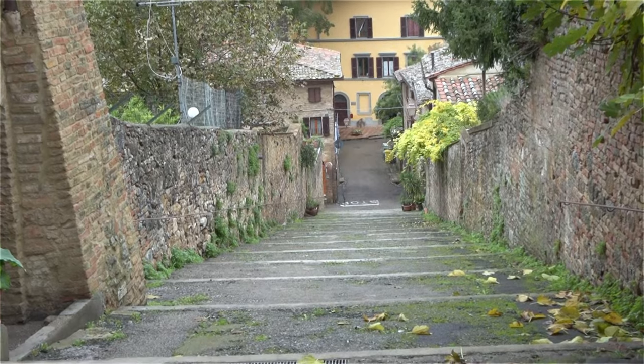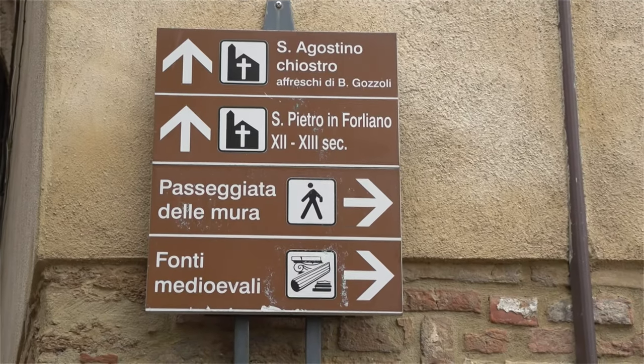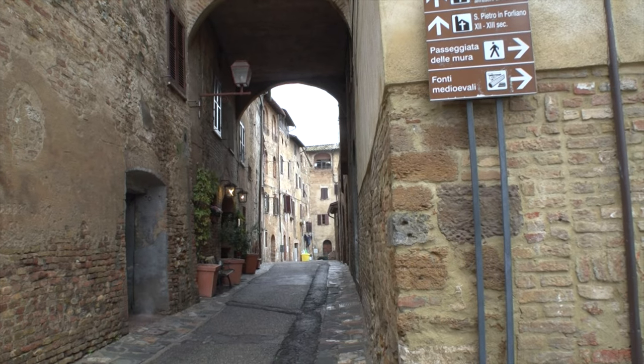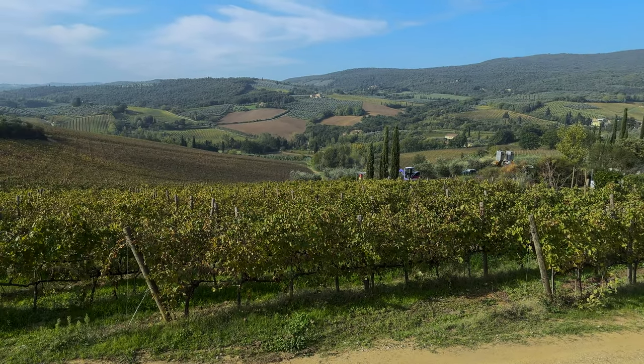If you're coming here on a day trip by public transit, which is a typical way tourists arrive, it's a little complicated. There is no train station here, so you have to arrive by public bus. And if you're coming from Florence, there's no direct bus. So you take the bus from Florence to Poggibonsi, a nearby city, and there you change to another bus, the local bus that'll bring you into San Gimignano. Total trip is going to take you about 2 hours one way. By now, you've seen how attractive this city is, and so it will be well worth your time to come and visit.